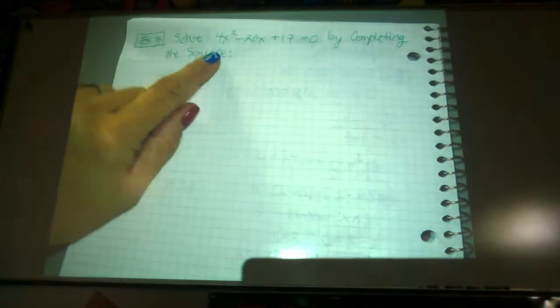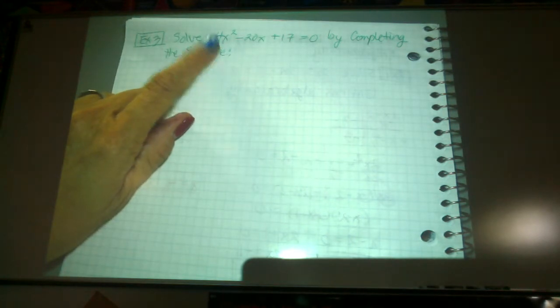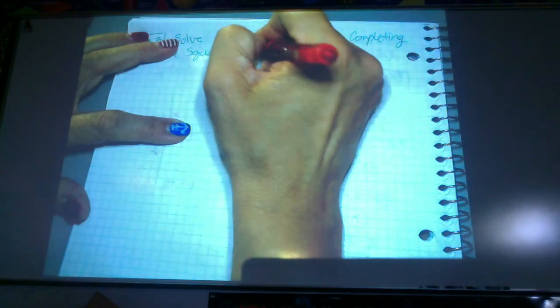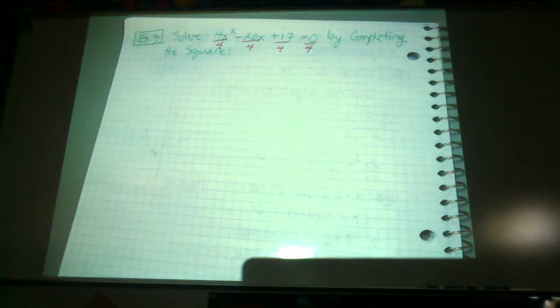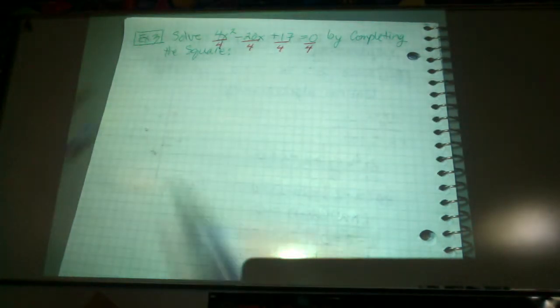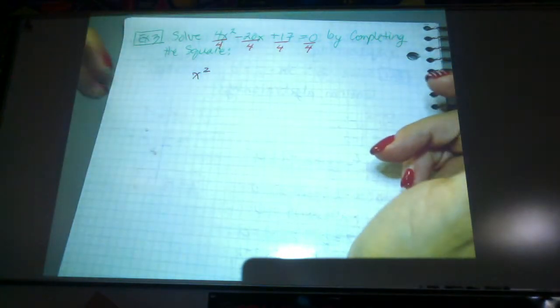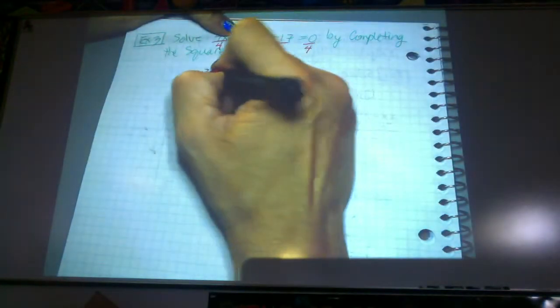Number 1, the coefficient of your x squared term cannot have anything there other than 1. So this one has a 4 there. How do I get rid of the 4? Divide by 4. But if I divide one term by 4, I have to divide every term by 4, and unfortunately 4 does not go into all the other terms, which is why I personally would never use completing the square with this particular one, because there's a lot of other things we could use instead. But they did not consult me, so the 4's cancel. I'm going to end up with x squared, and I'm going to prepare this for completing the square for the second step right here. This gives me negative 5x.